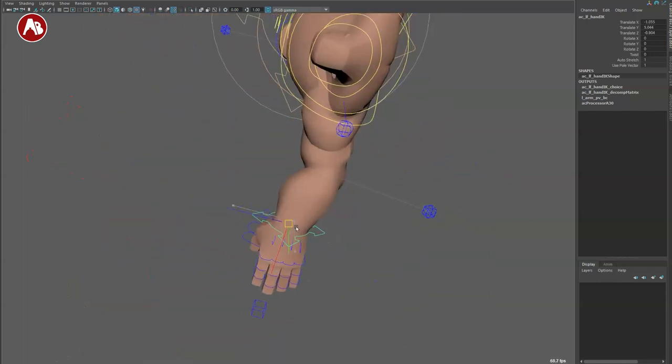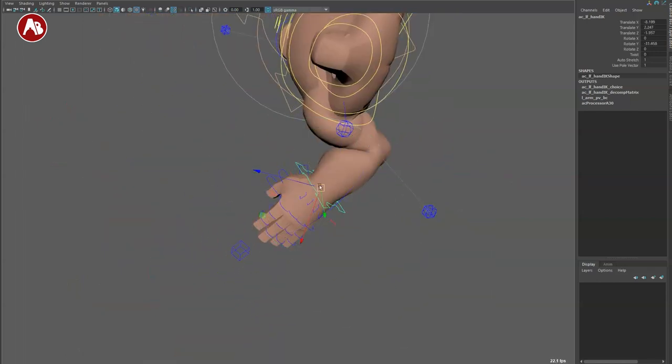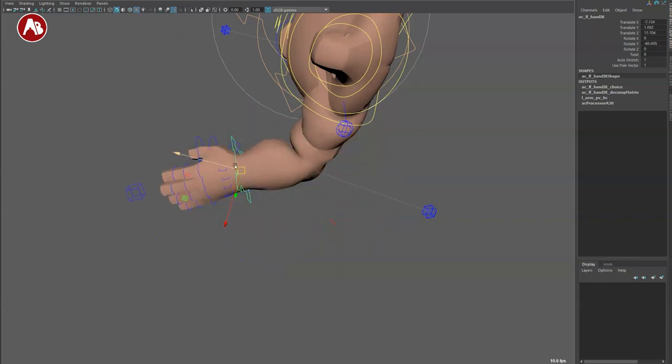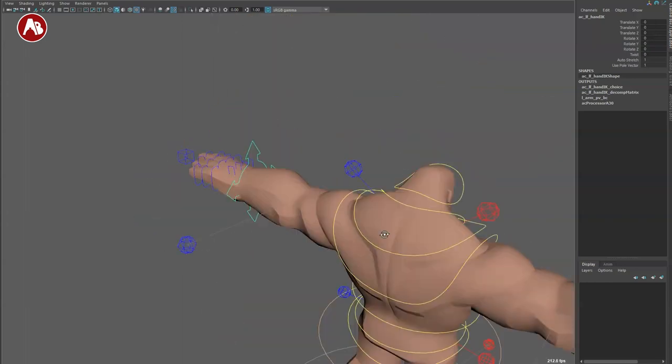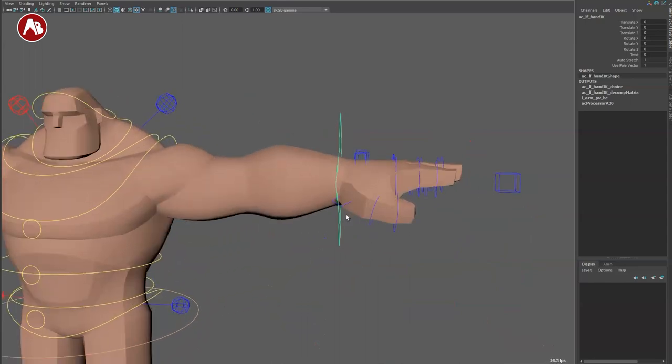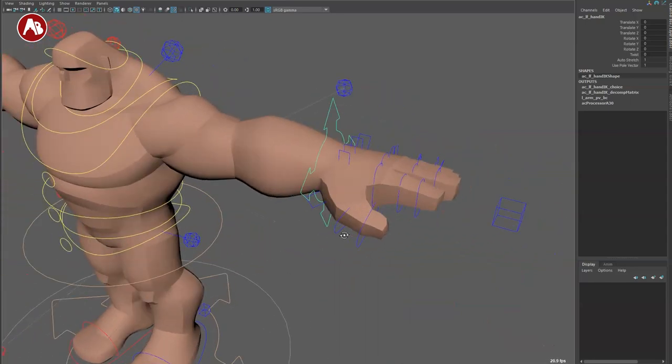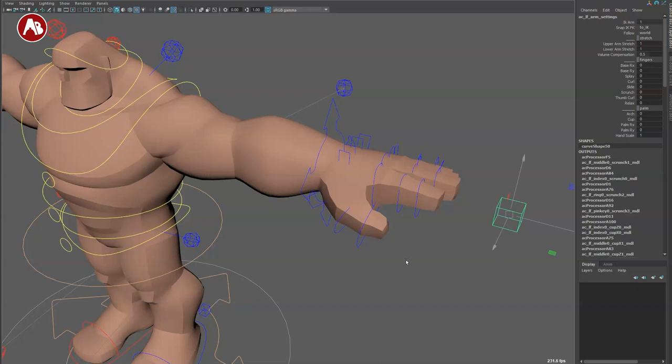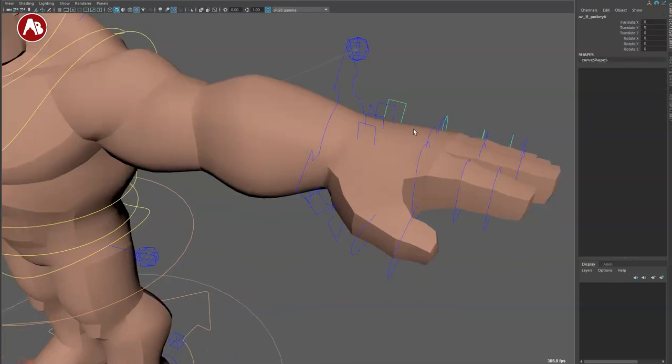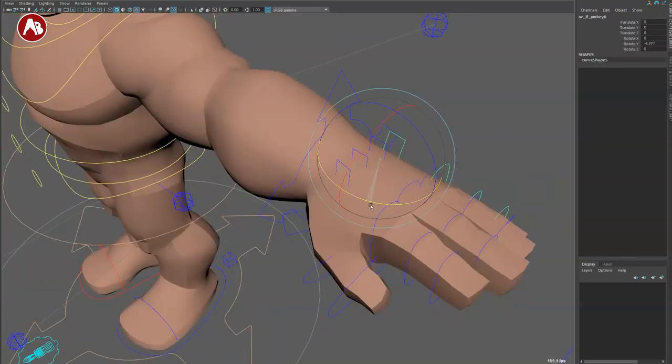This is your IK arm, so the hand does not follow the forearm. That is another feature that I would say 99% of the rigs don't have. It's interesting. I do love it. At work, we used to have that. It was great. But most rigs don't have it. This is for the base finger control here.